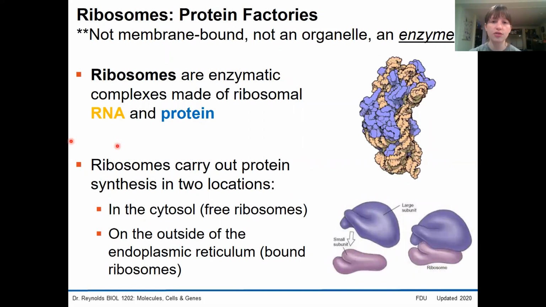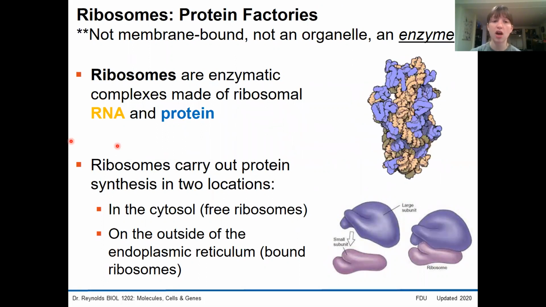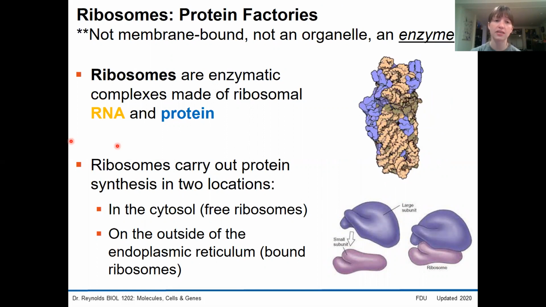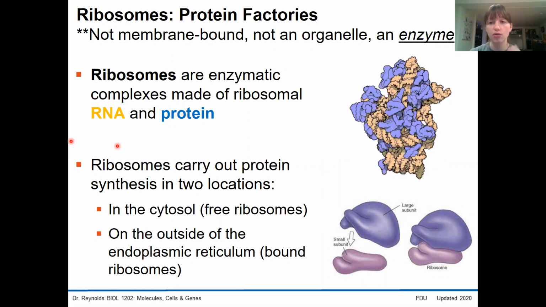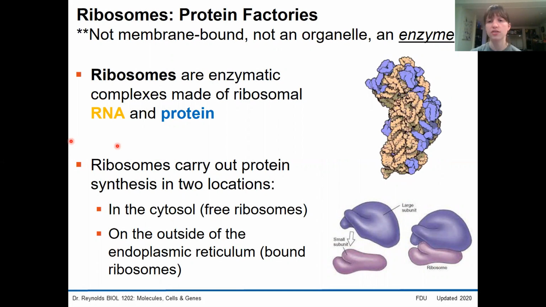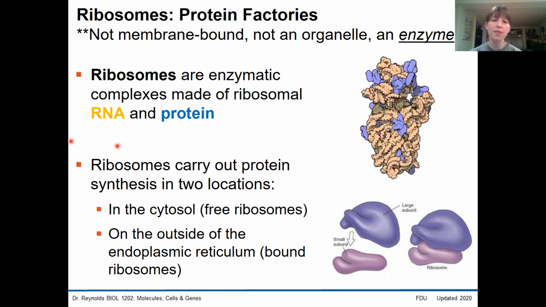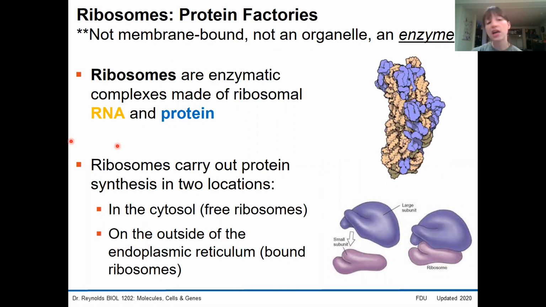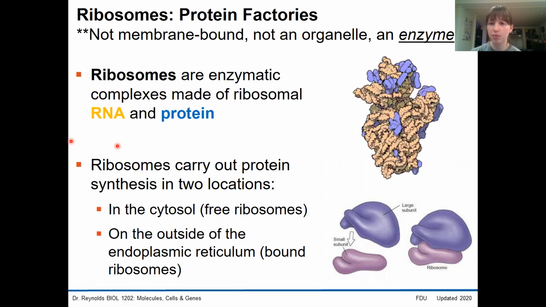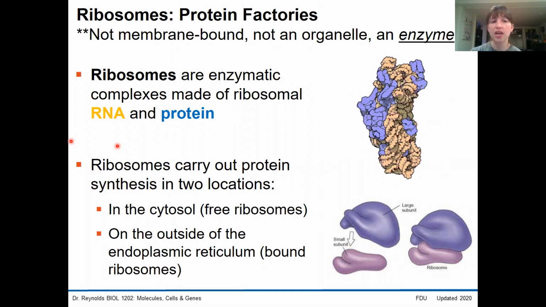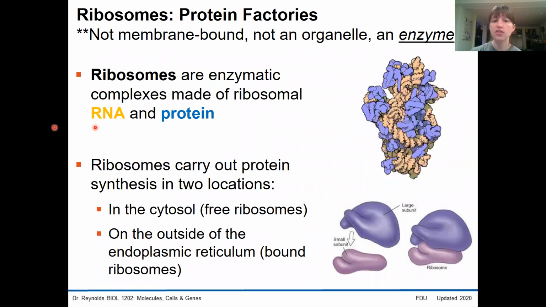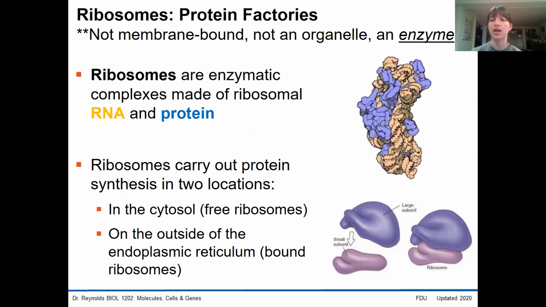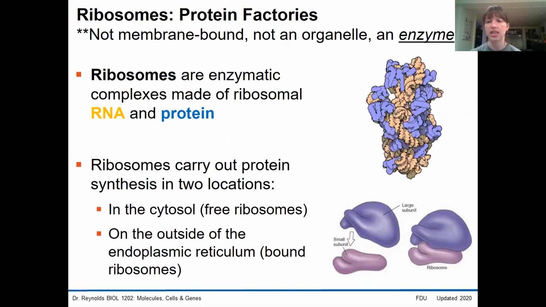Now, I want to introduce you to ribosomes, and even though we're going to talk about ribosomes more as we get into the genetics component of this class, these ribosomes are critical for understanding the functions of that ER. Ribosomes are actually composed of two different macromolecules. They are enzymes, so they're made out of proteins, but they also have a component of RNA. So these are complex structures responsible for the synthesis of peptide bonds in the formation of proteins.